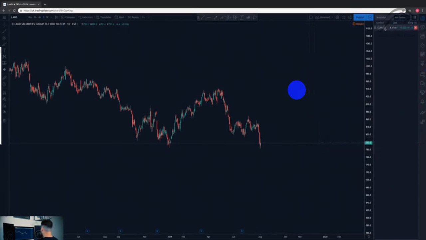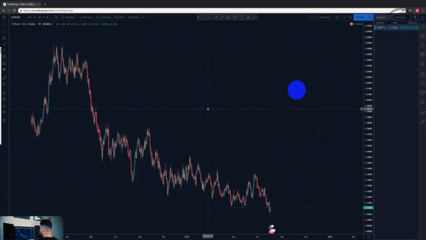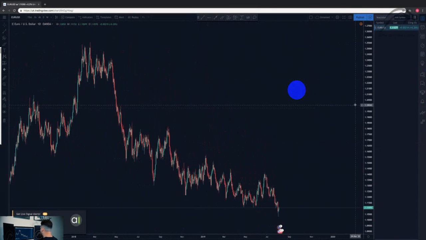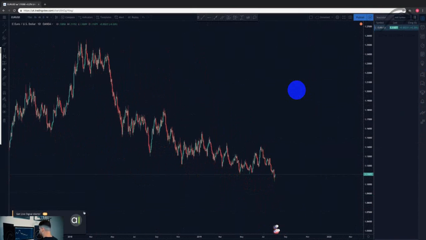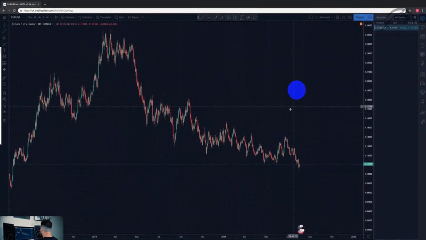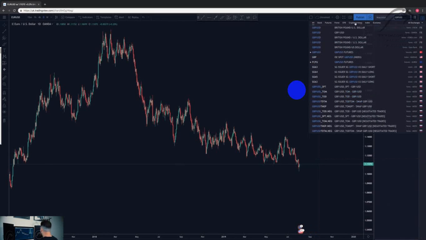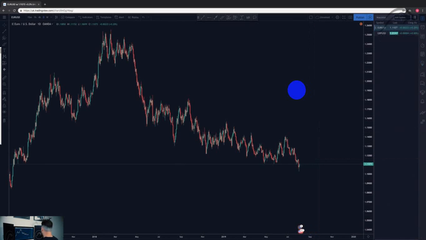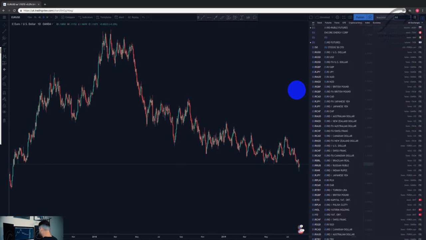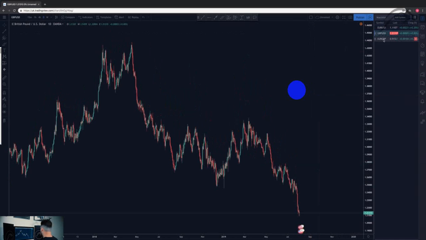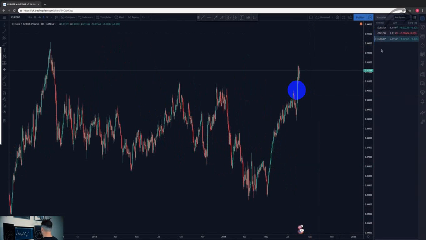So OANDA here, if I click on that, now it gives me the euro dollar chart. See here on the daily, I can click here to the 4 hour, to the 1 hour, I can change time frames, or do it with the shortcode way like I showed you previously. So now we've got this. If you want to add in something else, let's say pound dollar, GBP, USD, then we look, OANDA again, you start to build your watch list. Let's say we want euro pound, GBP, OANDA data. As you can see, you can just click through. Let's say, for example, you want to move these around and you want this in order. You can do this. You can have it in order like this.